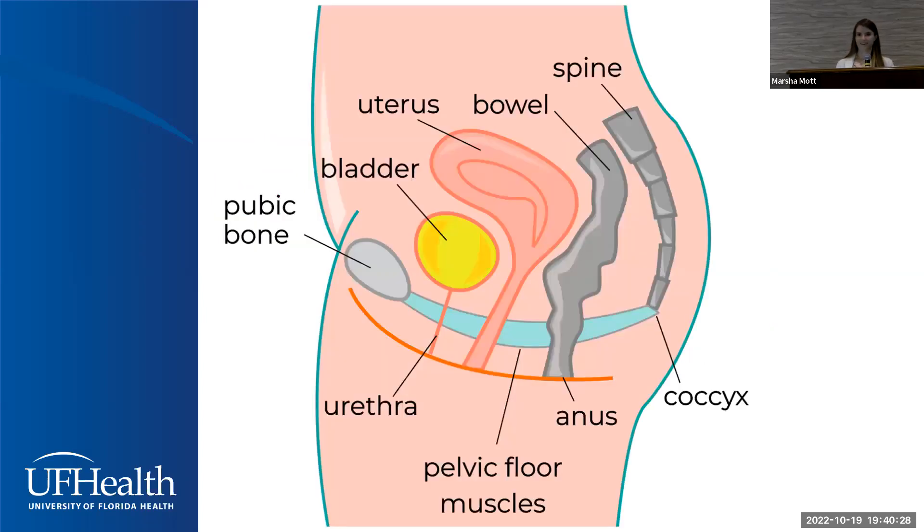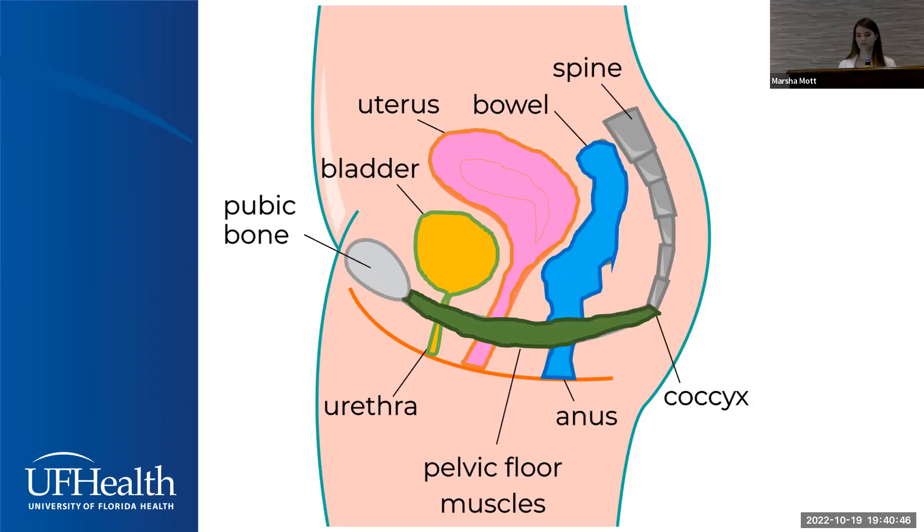This is a schematic side view of the female body. The relevant pelvic organs are: in the front, the bladder and urethra; then the uterus and vagina; and then the rectum. They're all in close proximity and share one thing in common — they rely on the pelvic floor muscles for support. To stay continent of urine and stool and have appropriate pelvic organ support, those muscles must have good tone and strength, know when to relax for comfortable bladder emptying and bowel movements, and prevent discomfort with sex.